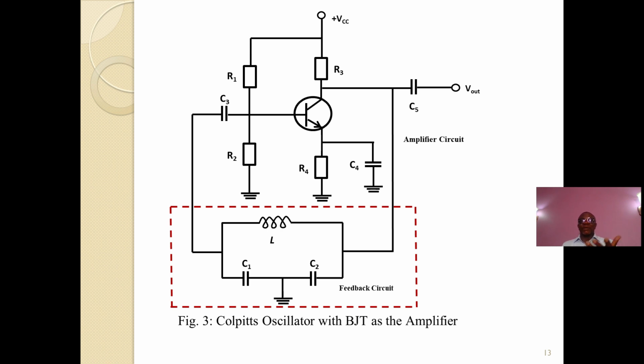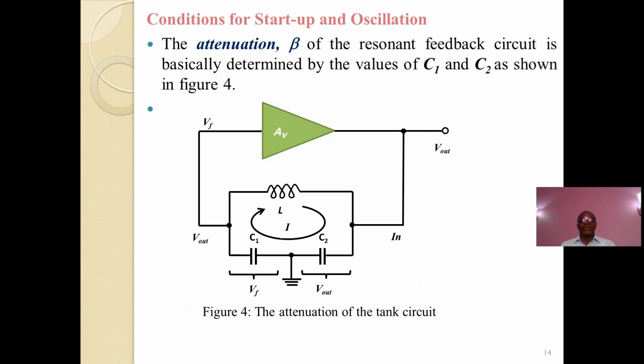Then the upper part, you can see, instead of using an operational amplifier now, we are using a bipolar junction transistor. This is because the operational amplifier has some limitations in its frequency range, so as we expect higher frequency, we make use of a bipolar junction transistor in this high frequency oscillator.